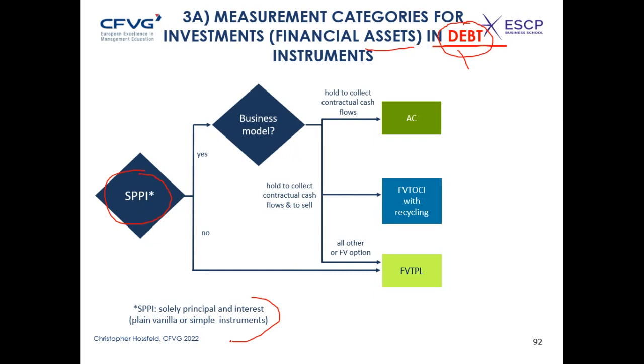Because SPPI, solely principal and interest, means we talk about the debt instrument where the only thing that happens and that is contractual is that the client pays the interest and reimburses the original amount. So we would say that's like a regular bond or an accounts receivable, because the client pays the receivable, the interest is zero, but the client pays the accounts receivable and then we are good. So the instrument can be SPPI, that means it is simple, or it is not SPPI, which means it is complex. What is a complex financial instrument?